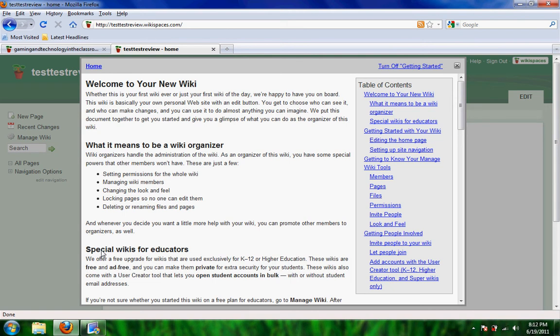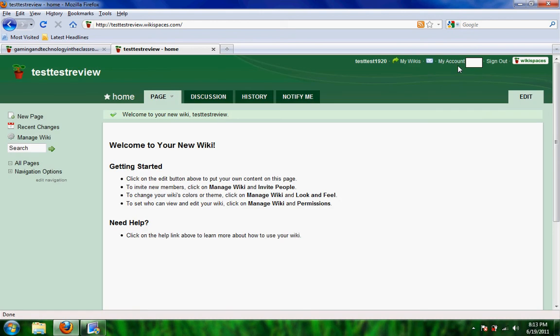Okay, every time that you create a new wiki page, you are going to have these tips come up, or the help pages. You can keep having this come up, that's fine. I'm going to walk you through some things, just basic setup for the wiki pages. You can turn off this so it doesn't come up every time you create a new page. Right now I'm just going to click the X in the top right hand corner.